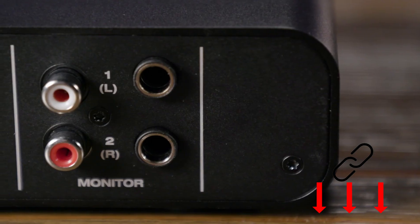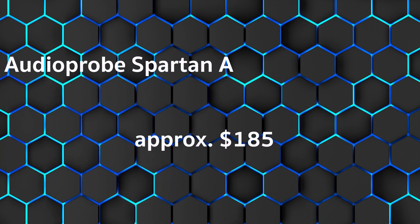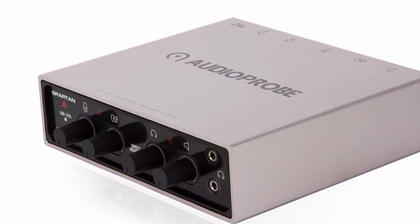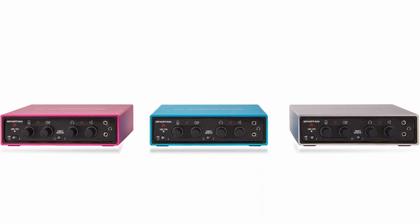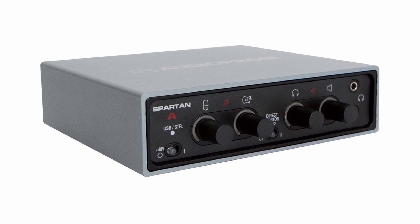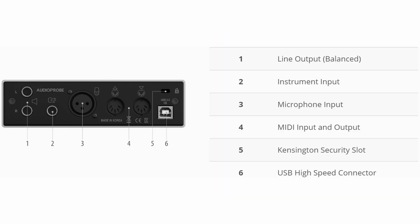In second place, we have the Audio Probe Spartan A, approximately $185. Tested by Beat magazine with 6 out of 6 points. The Spartan A audio interface from Audio Probe almost completely convinced the trade magazine Beat, with editors rating it a maximum possible 6 out of 6. The small, lightweight device impresses with its compact dimensions and solid construction. The mostly aluminum housing is robust. Connection to the computer and power supply is via USB 2.0. The Spartan A also impresses strongly in terms of sound — equally suitable for recording, sound design, and mix applications — and is recommended as a high-quality entry-level model.